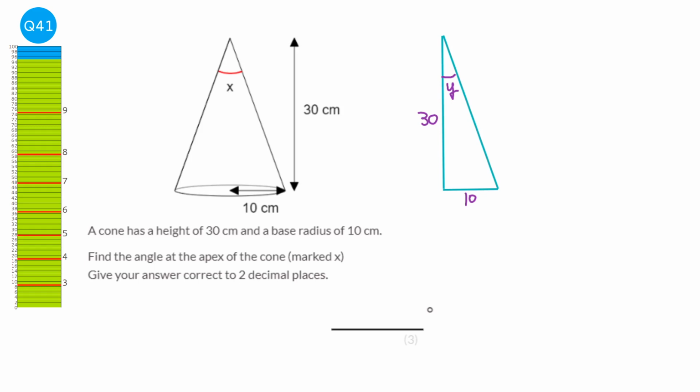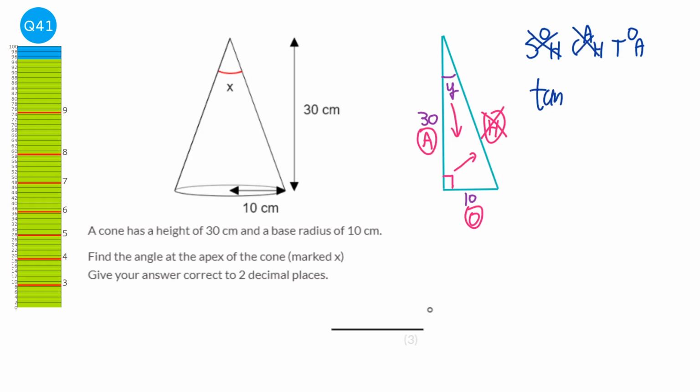So first step with trigonometry is, find out where the right angle is, which is there. The one opposite the right angle is the hypotenuse. The one opposite the marked angle is the opposite. And the one between the right angle and the marked angle is the adjacent. In this question, we're not using the hypotenuse because there's no letter or number next to it. So I'm going to do my SOHCAHTOA, and we're not using the H, so we're going to cross out these two. We're using the TOA, and that stands for tan the angle, which in this case is y, equals the opposite, which is 10, over the adjacent, which is 30.